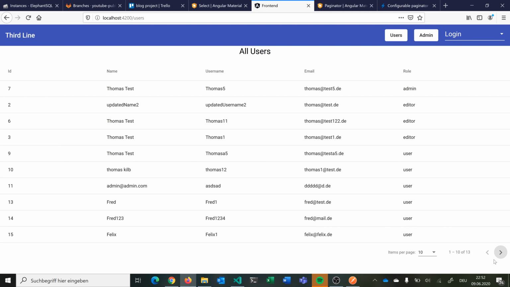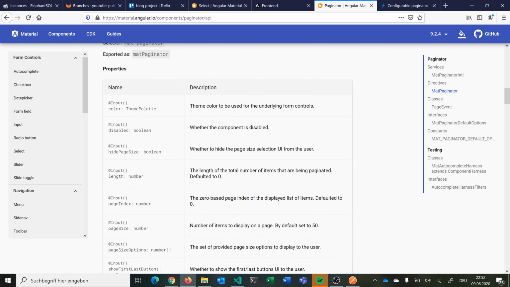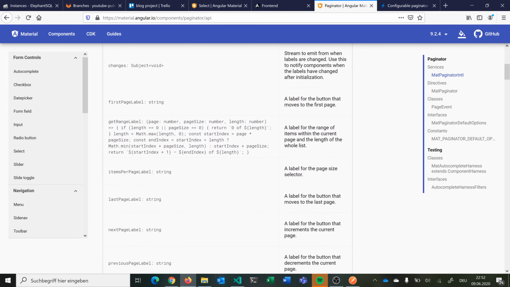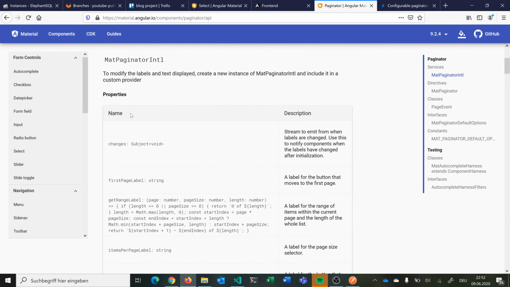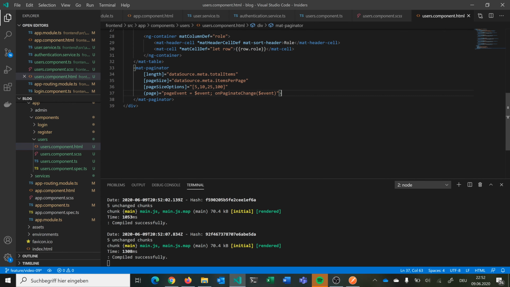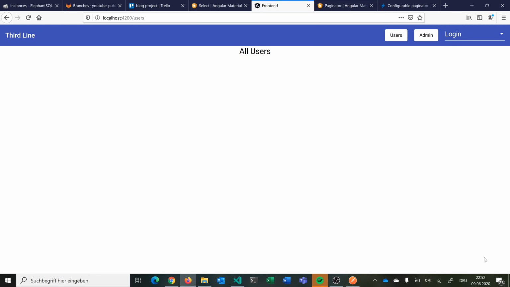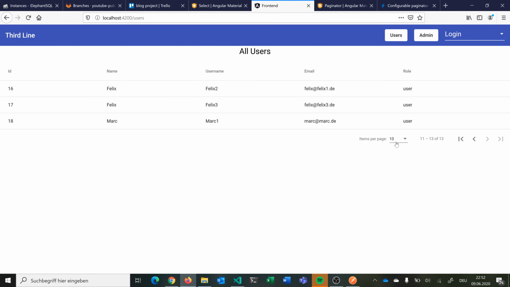And we could also, I think there was something to get to the last page. So let's see how it was called. Show first last buttons. If we want to show the first and last buttons in the UI to our user. So we can just add this here, and then we will see that we are having not just 2 buttons, but 4, so we could paginate to the last page. For example, if we go now with 5 users, we go to the first page, and now we are on page 4.